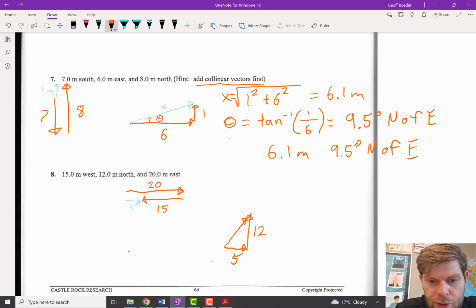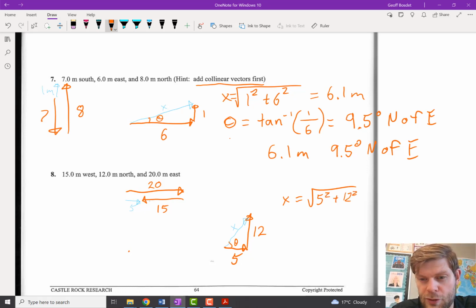Bigger angle than we're used to. So we'll find this guy, we'll find theta. Oh, maybe I'll do my other color just to show it's the resultant, not the vectors we're adding, our resultant vector. And aside from that, we just do the same thing as normal. Tangent or some other trigonometric ratio if you want, and Pythagoras. 5 squared plus 12 squared. This is a perfect one. This will end up being 13, I think. Yes, that would equal 13.